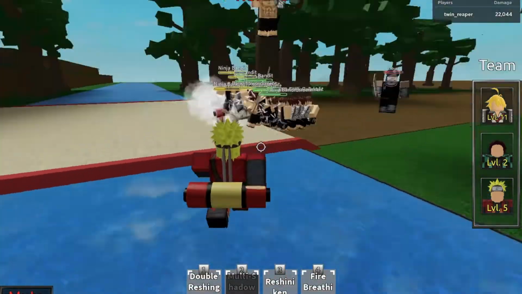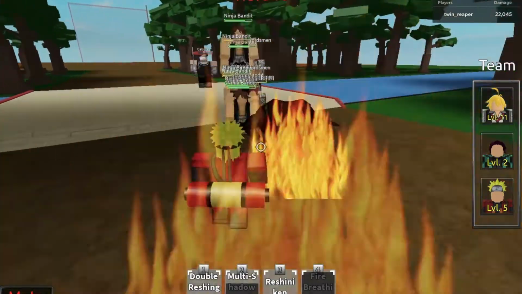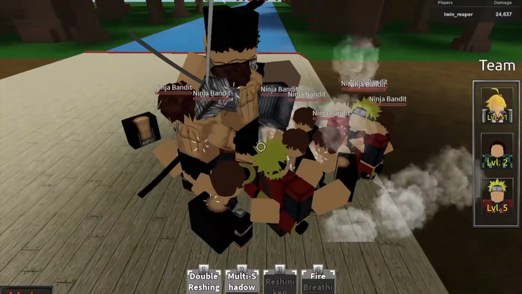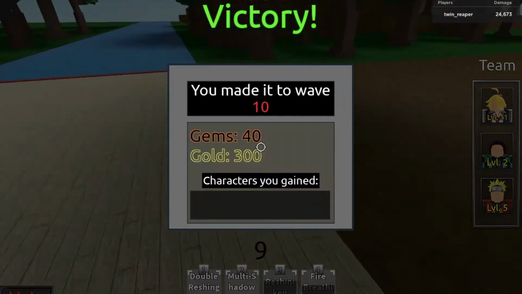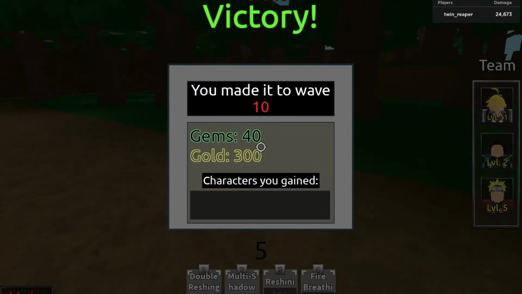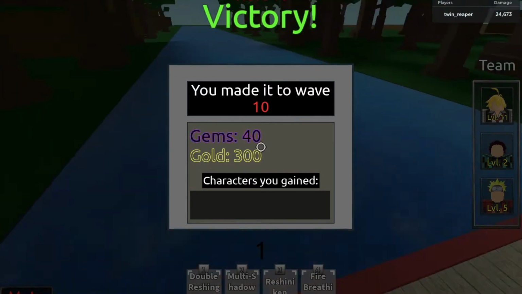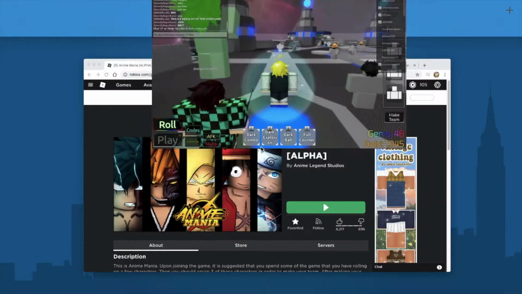Like I said, Zabuza shoots water dragon, he's pretty hard to beat, and if you're doing team, then it's gonna be even harder to beat. But yeah, he gives 40 gems, 300 gold, and like I said, there's 10 waves. But for Pain, there's only 3 waves, because they do Beast Path, Missionary Path, and then Pain.